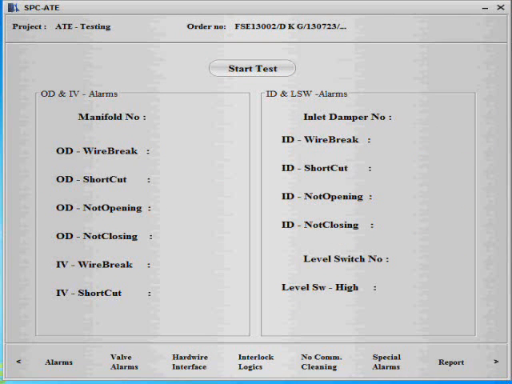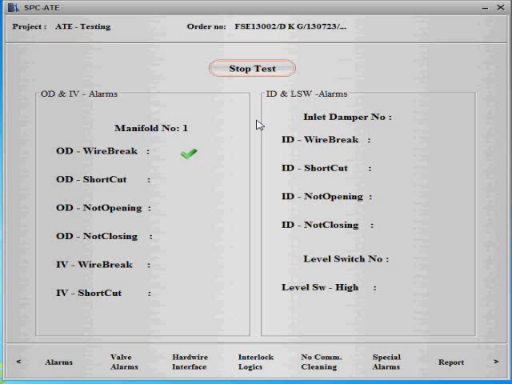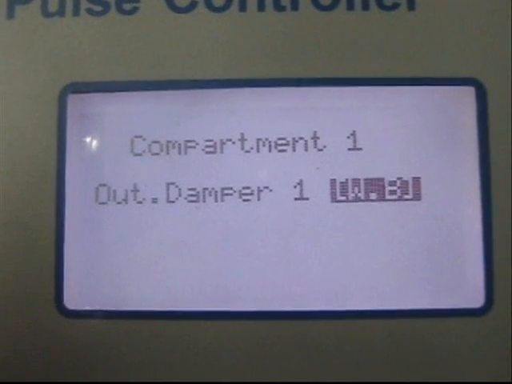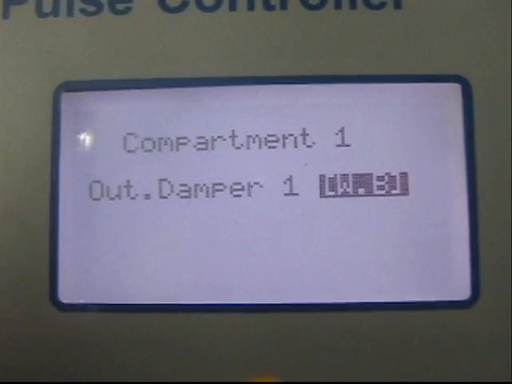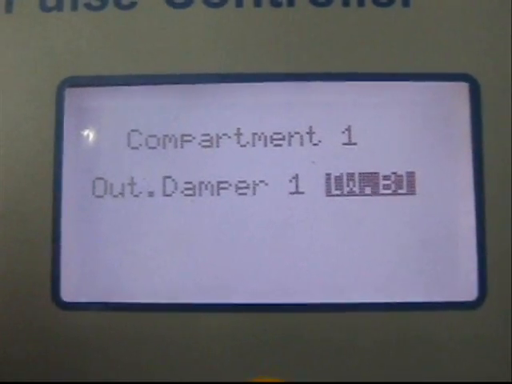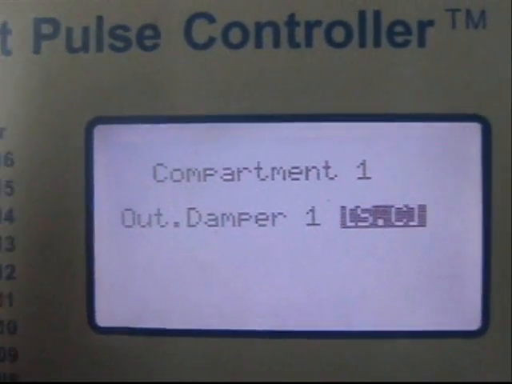Next, the ATE is going to check all the alarms in the SPC system. Now the test has been started from the ATE. It will check the wire break and shortcut alarms for the dampers. Now we can see that the wire break and shortcut alarms are generated and verified by the ATE.